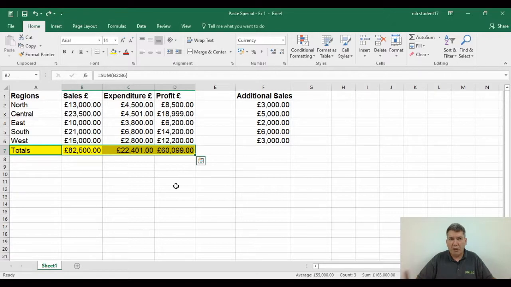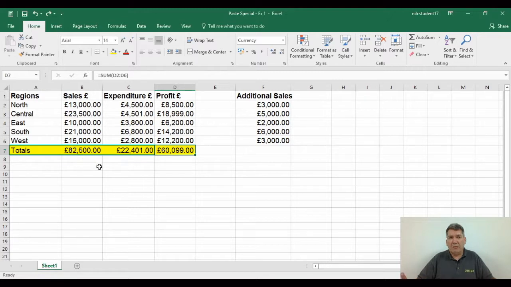It might be I've got a quarterly meeting coming up that I need to declare figures against. Could be any kind of reason. So what I want to happen now is I don't want to see a function or formula in the formula bar behind the figure. I just want to see the figure. So that will mean it won't update itself. At the moment, this is an automated update. So any figure I change in column B up to cell B6 is going to affect my total. I don't want it to happen. I don't want it to happen for the expenditure, and I don't want it to happen for the profit.